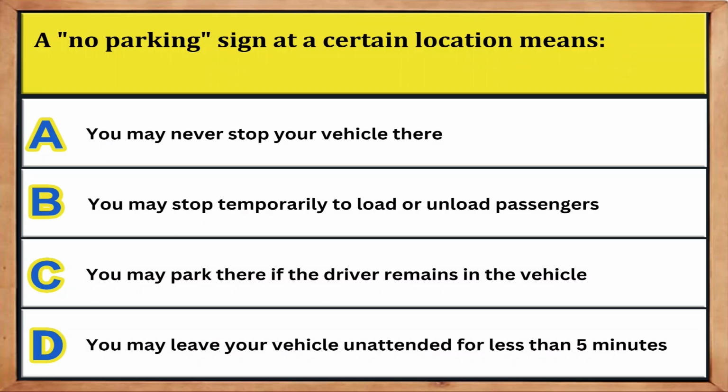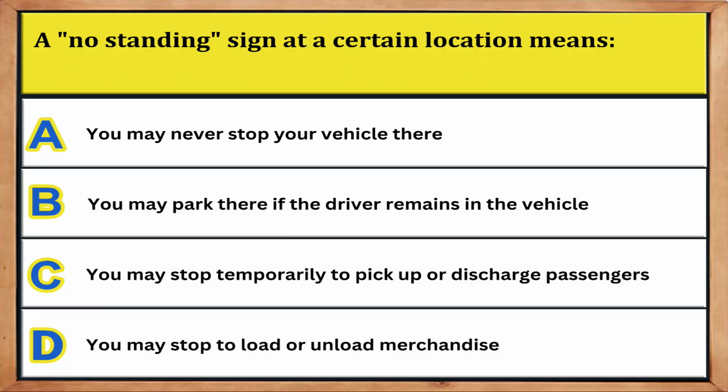Let's see the next question. A no parking sign at a certain location means: A. You may never stop your vehicle there. B. You may stop temporarily to load or unload passengers. C. You may park there if the driver remains in the vehicle. D. You may leave your vehicle unattended for less than 5 minutes. The correct answer is B. You may stop temporarily to load or unload passengers.